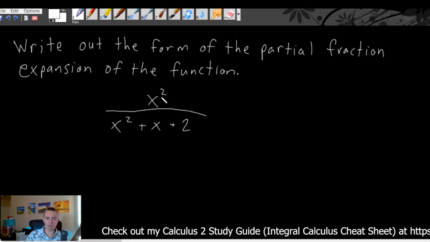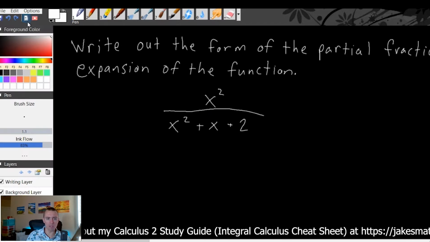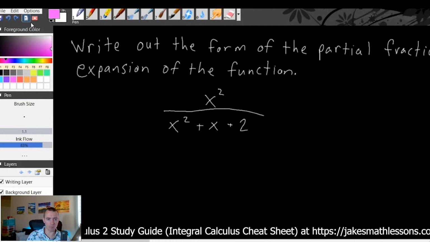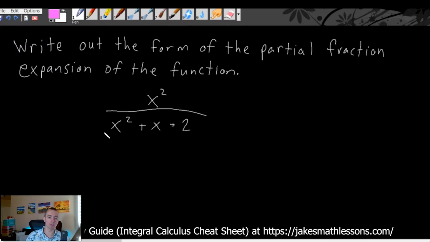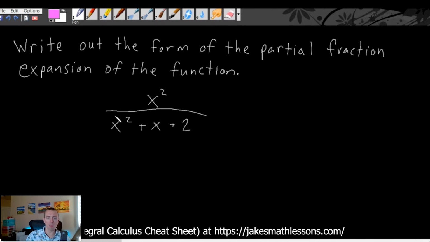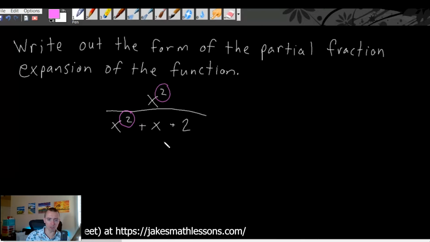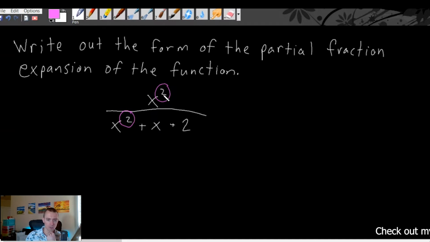So looking at this right off the bat, with any sort of partial fraction type problem, or any problem where you're trying to integrate a fraction like this, you want to look at the degree of the polynomial on the top and the bottom of your fraction. The degree of a polynomial is just the highest power that you're raising your variable to. So in this case, what is the highest power that we're raising x to? Well, on the top, there's only one term. It's x squared. So the highest power of x on the numerator, or the top of our fraction, is 2.